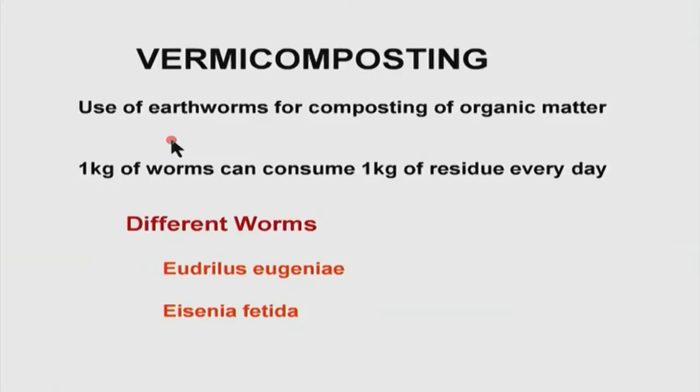So we have in fact imported worms, for example Eudrilus eugeniae and Eisenia fetida. One is of African origin and another is, I don't know, Europe or somewhere else. So they actually are much faster, and they cost a lot. For example, someone told me it costs nearly ₹1,000 for 1 kg. But then you don't have to buy many of them. They reproduce so fast, and in fact someone was telling me that this is even a business for many, because you produce those worms and then sell them for vermicomposting.